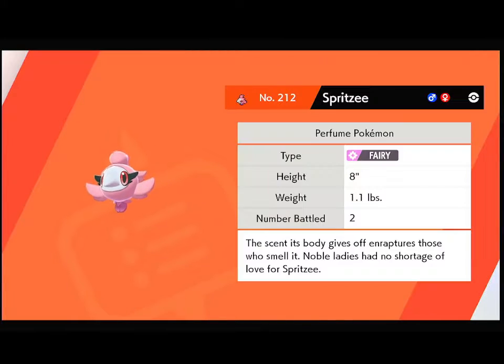Spearzy was added to the Pokédex. It's a fairy. Scent its body gives off wraps those who smell it. Noble ladies had no shortage of love for Spearzy. It's perfume. It's a perfume bird.